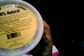So how do you know the difference? Well, one way to know that you're getting authentic shea butter is to just look at your ingredients, your labeling. If your shea butter says, like here, it says from Ghana, West Africa. If your shea butter is yellow and it says that it's from West Africa or Ghana, then you are pretty safe. And it's most likely that it is truly authentic shea butter.